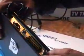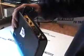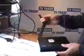So you come along anyway, and the box itself is extremely simple. If you look here on the back of the box, we have an RS-232 cable which can be used for programming the boxes. We have an LNB in port, and we have a SCART to feed the television. There's no RF throughs, nothing like this. So it's a very small, neat, compact box.